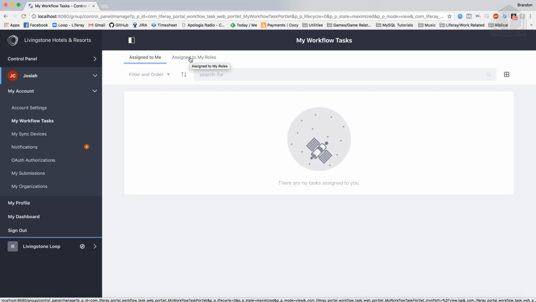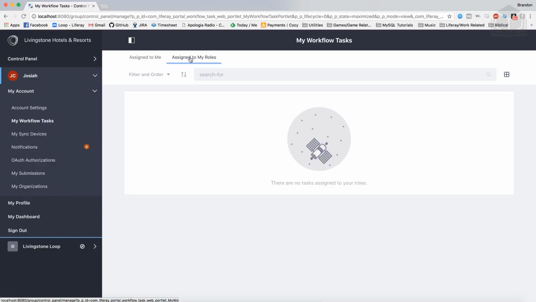If I am a task assignee and the assignee is set by my role, then I can see all of the options here for what things need to be reviewed by someone in my role, and then I can assign it to myself individually and walk through the workflow process and push it on forward if it is approved.